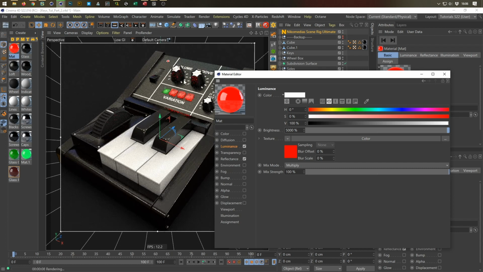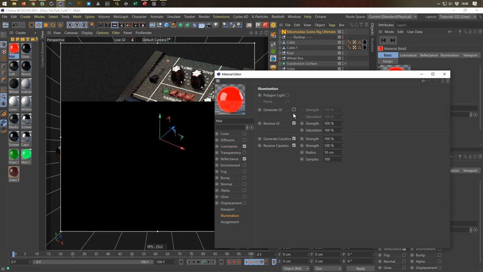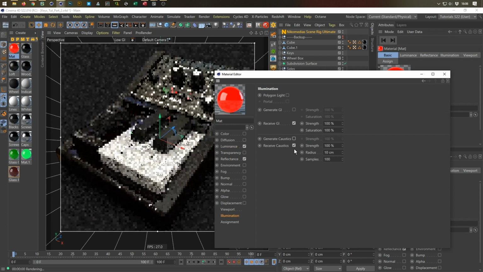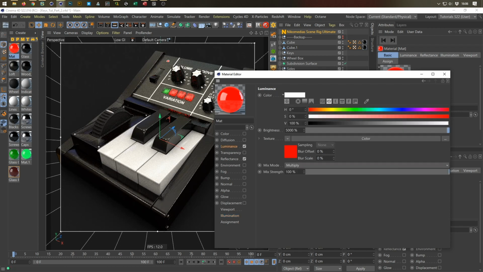It lights the scene. You see, you can do something in illumination. Generate GI off. We don't need caustics. Now it's too bright, but it does something, okay.